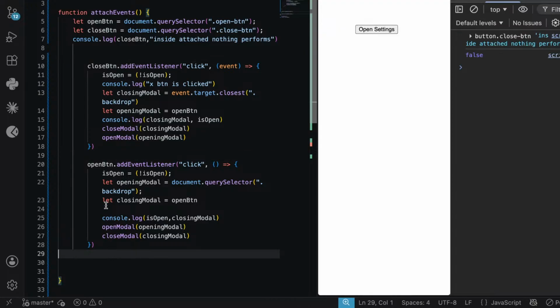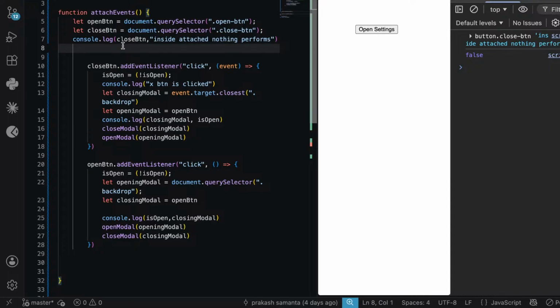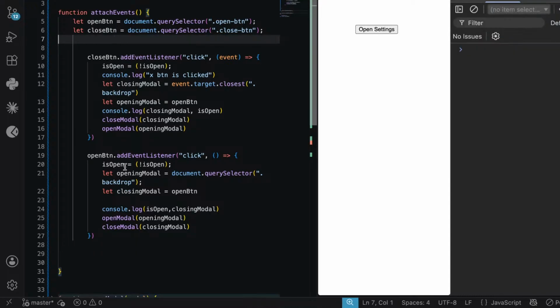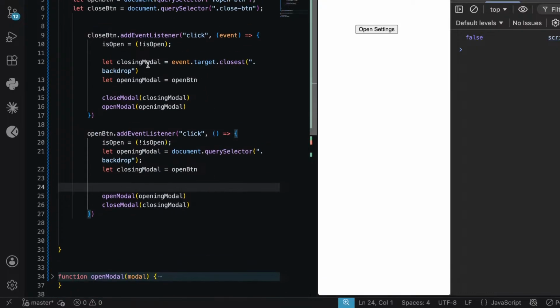It's not meant to be here. Let's remove the unwanted console.log. Open button, close button, let's remove this, and from here also. Okay, so we have clean code.